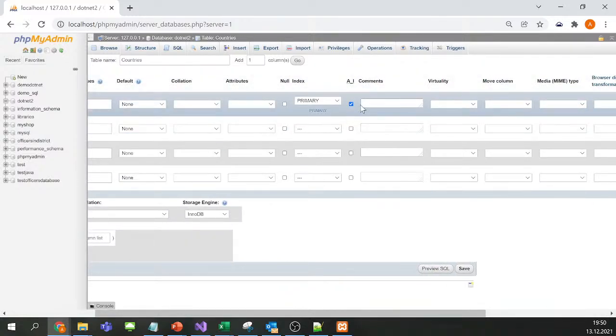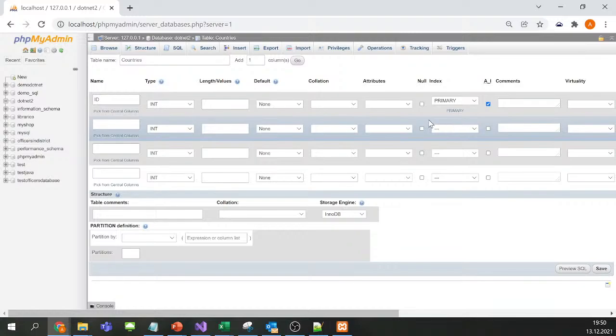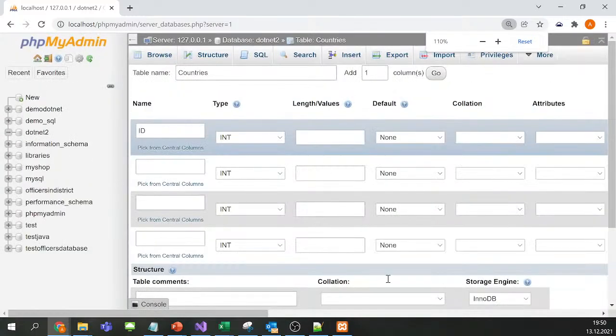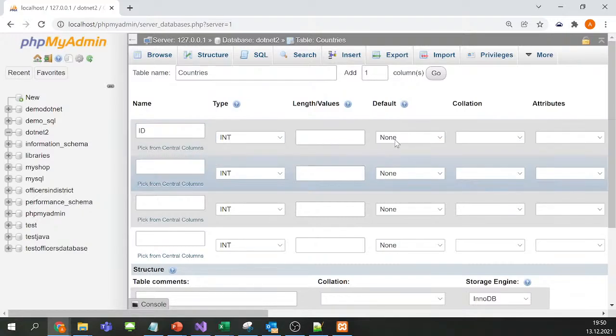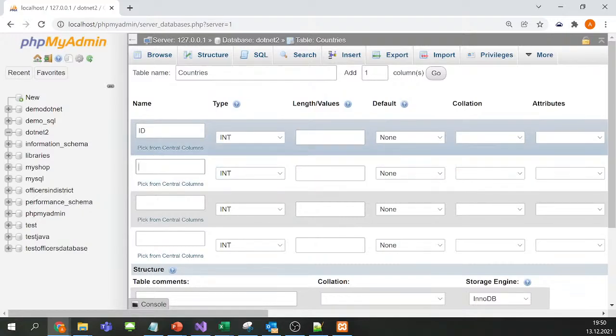So this means that it is primary and automatically incremented. So the primary key, remember that for the databases, we have the keys. The keys should be unique, basically to store the unique values in the table to determine the row using the key. So that would be the ID.